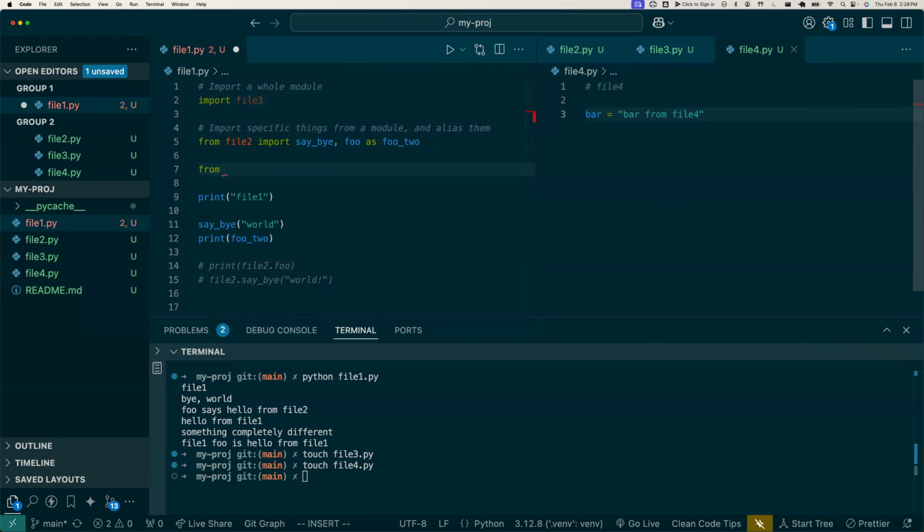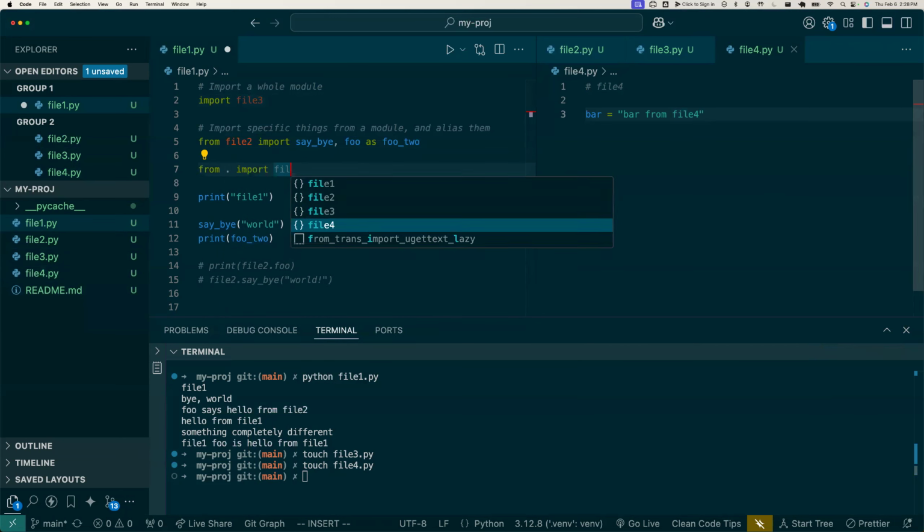I think it's like this, from dot import file4.